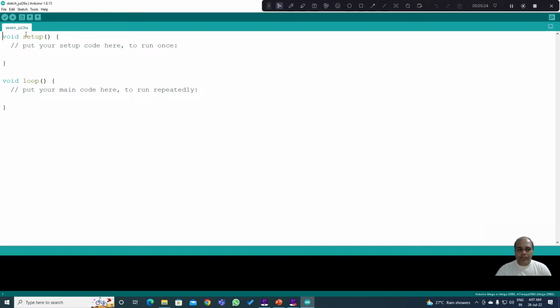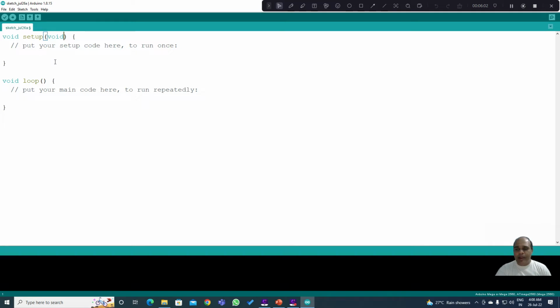As you know, setup and loop can have both input arguments and output arguments. We can send some parameter into the function, and also get some parameter out of it. Right now we have specified void for both functions, which indicates that we are not going to have any return arguments from these functions. In the same way, we are not going to provide any input argument since these brackets are empty. We can also specify void here. Void means no parameter is going to go into our functions like setup and loop.